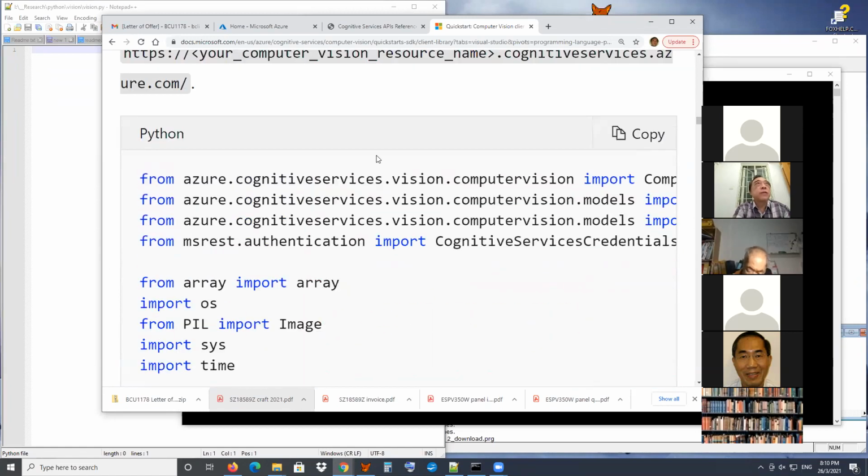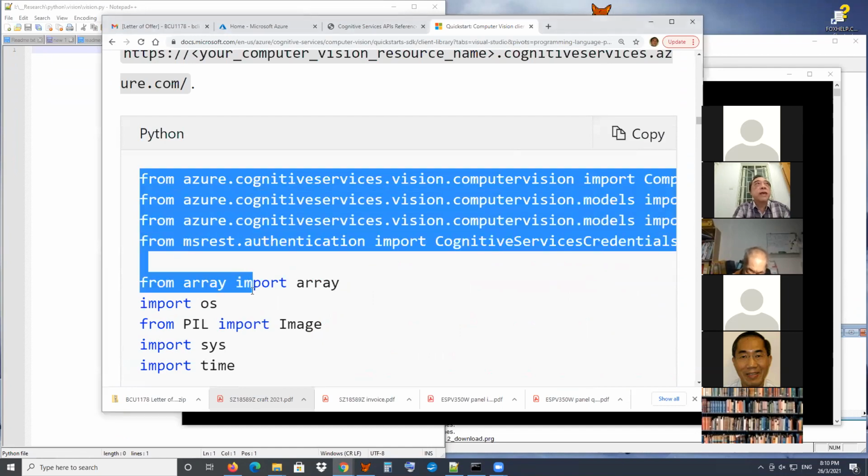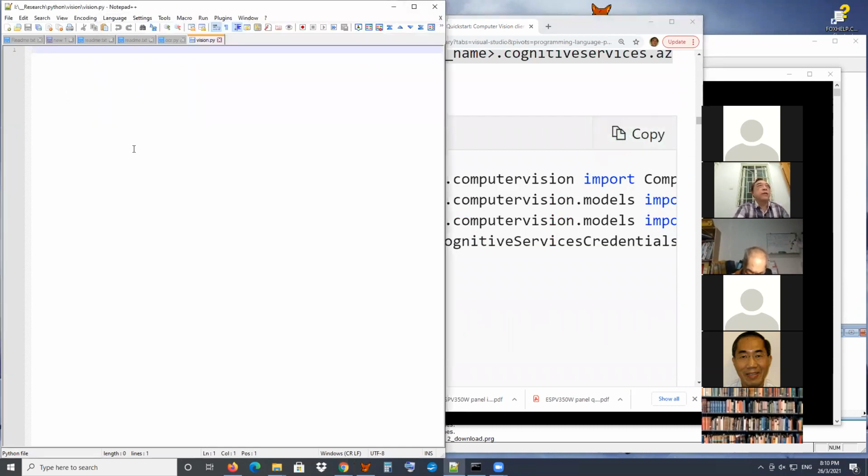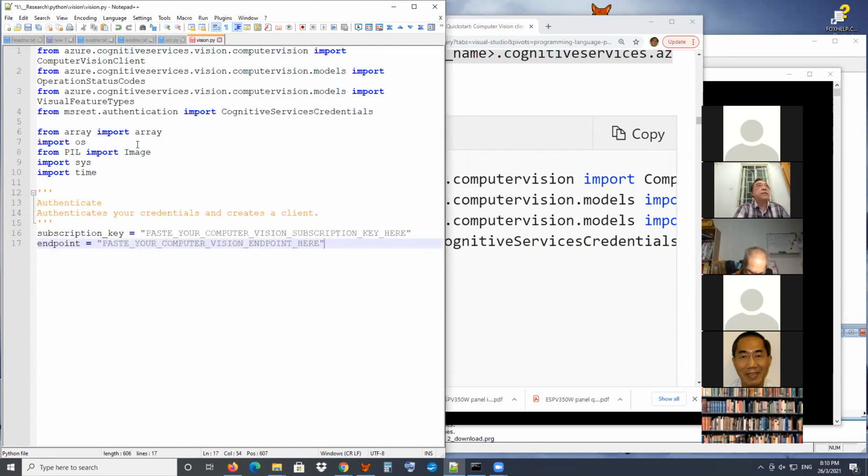So you have to copy this whole text. How to copy? You can select it, but that is a bit troublesome, because sometimes you may miss some characters. Instead, you just click the word copy on the right hand side here. You click copy, and see, there's a tick here already. Then you come to your Python program and paste. This is exactly the same thing. Here they say subscription key. Paste it here. So where's the subscription key?